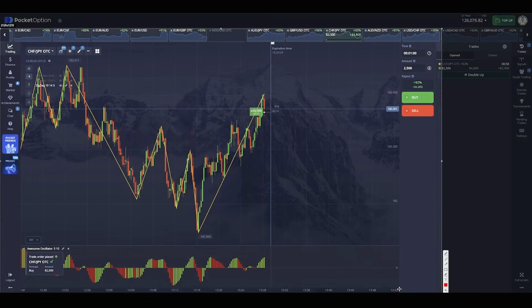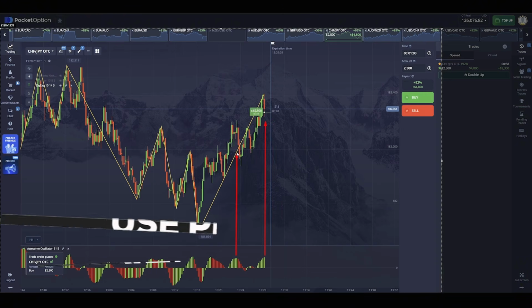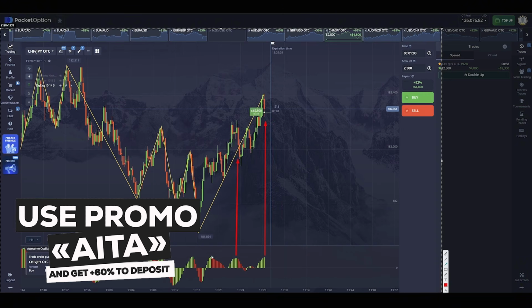On OTC, I can open a buy trade here since there's a strong upward movement, and accordingly, the histogram is high enough for us to open a buy trade. So let's see how many buy trades we had here, how many we could have opened. Basically, there were quite a lot of them. All of them were good, and you could have made money on them. That's it. After that, the buy trades here ended.